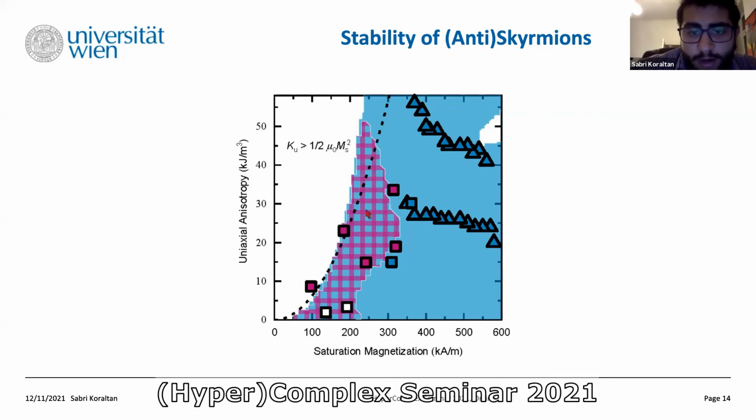And the red squares are experimental data where both antiskyrmions and skyrmions were stable. Here we didn't have any of them in experiments. And then again, blue squares are where in our experiments we saw only skyrmions. And the triangles are the original data from Montoya et al. So let's say that they went up to this part of the phase diagram. And by the additional insertion of iridium layers, we just went a little bit further to the left and down, and we were able to see antiskyrmions.